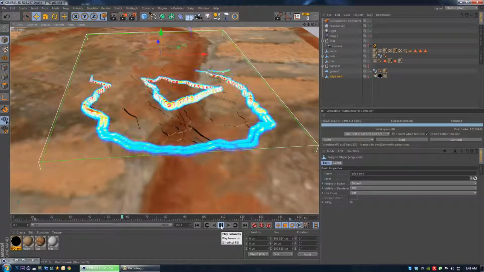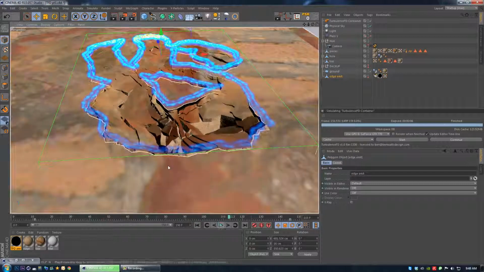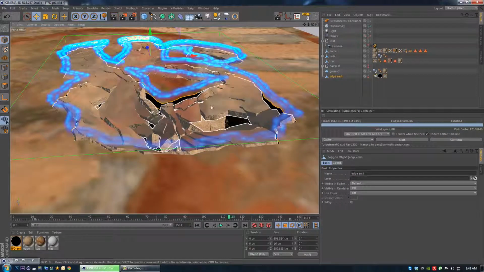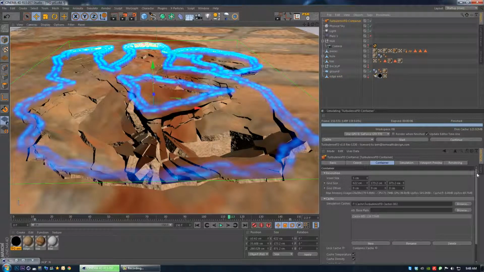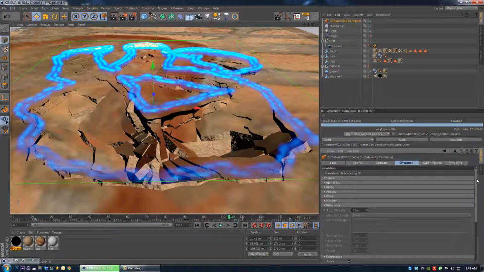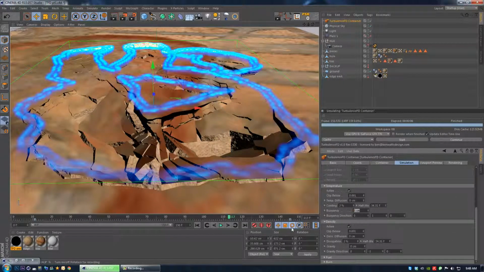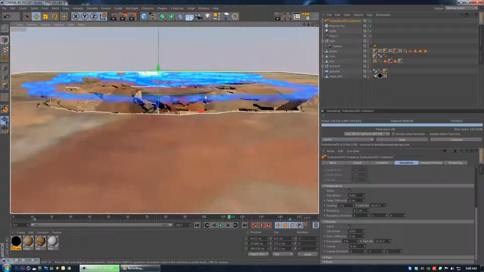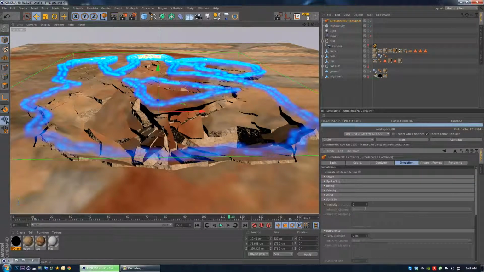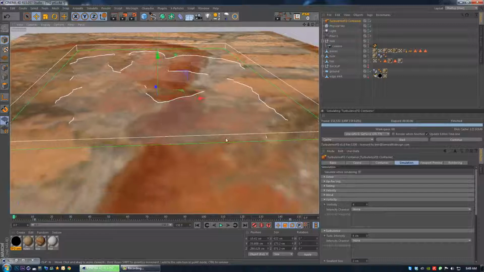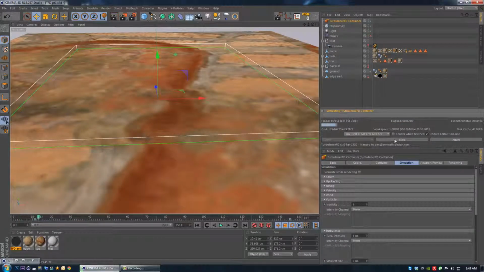There's always a lot of testing when you're doing stuff like this with simulations. So we can see it's rising up quite a bit. We want to make that not so much. So under the simulation tab, we can get our buoyancy and just turn that down to 1 or even 0.5. We don't need it to have buoyancy really. Well, not much anyway. We can add some vorticity. We'll go 4, and turbulence, we'll go 4 on that too. We'll give that a try.